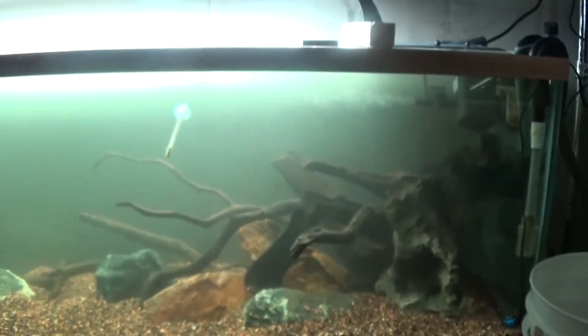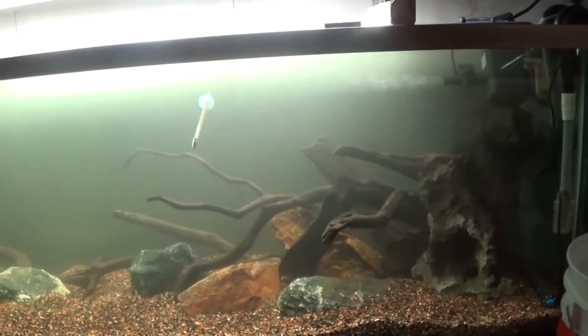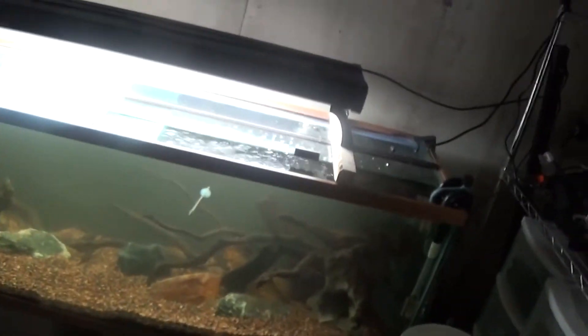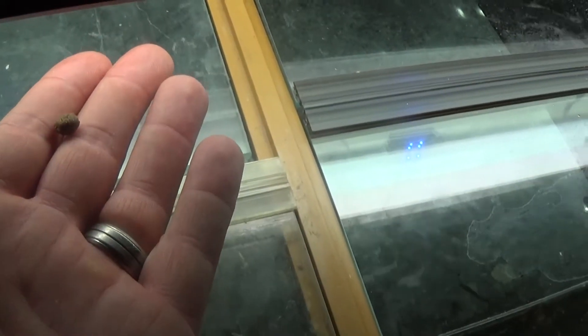125 — just like I said, I just re-aquascaped this tank. He's doing really good but he's all timid right now. I've been feeding him the New Era cichlid pellets. What's cool about this stuff — there's a bunch of reviews on it online. Let me show you what's going on — see how it's just little pellets? But what's cool about this stuff is they're moist, so I just squeeze it into a ball. Oh, can you see that? See, now it's a big pellet.